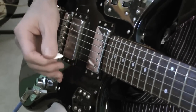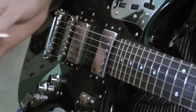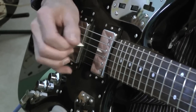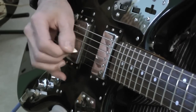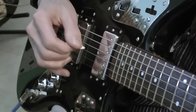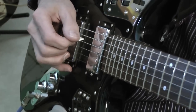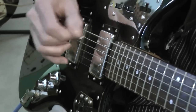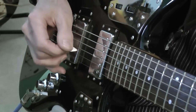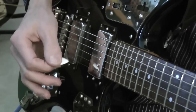This is slow enough tempo to where you can just do this all downward picks. So in other words, you could do it like this. I'm not used to doing it this way, but there's nothing wrong with doing it this way. Do it like this. Used to doing it that way. Let me try it again. So, you know, either way, you can alternate pick or you can just do all downward picking.